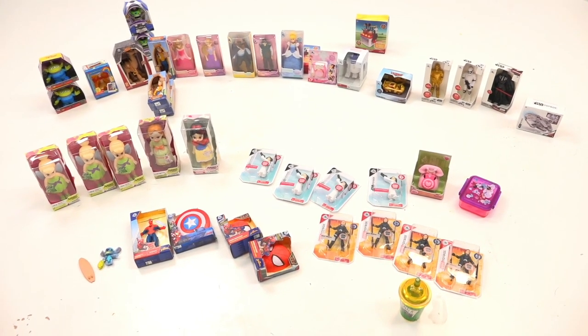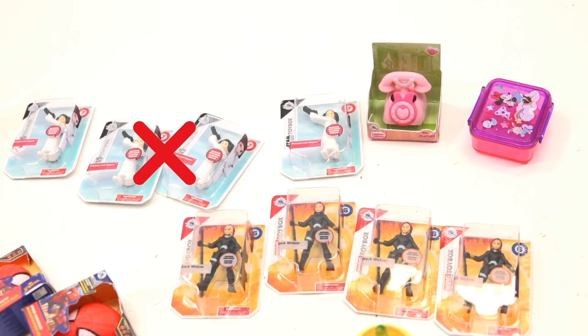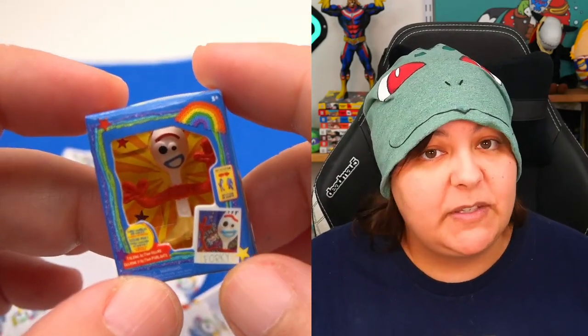And so here is everything that we got. Let me know which one is your favorite from this entire collection. I'm gonna have to say not Princess Leia and not Black Widow, and probably not Tinkerbell either. I'm quite happy with Beast and Forky.